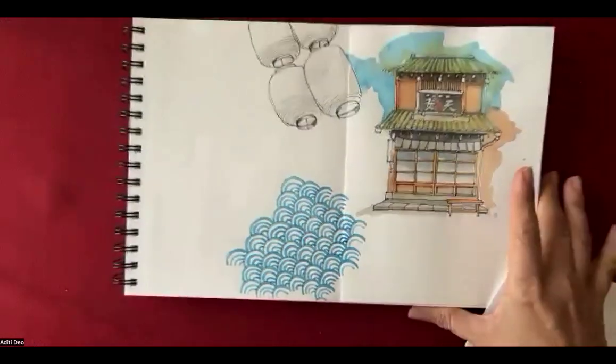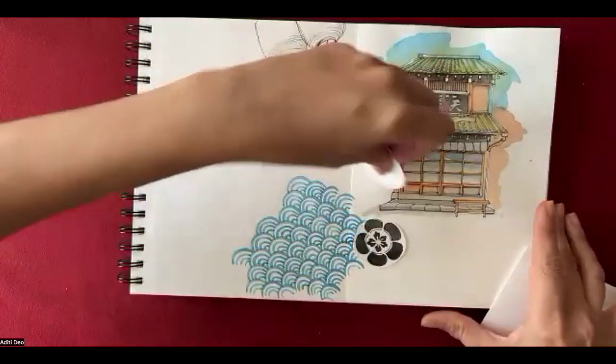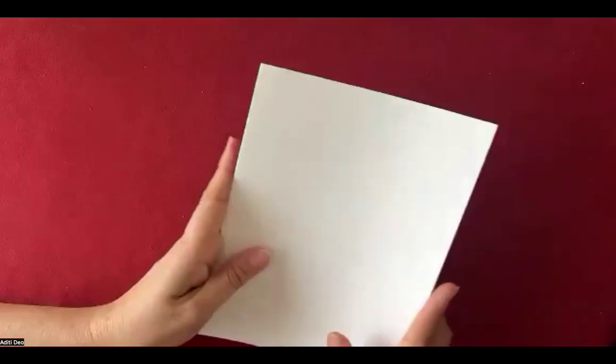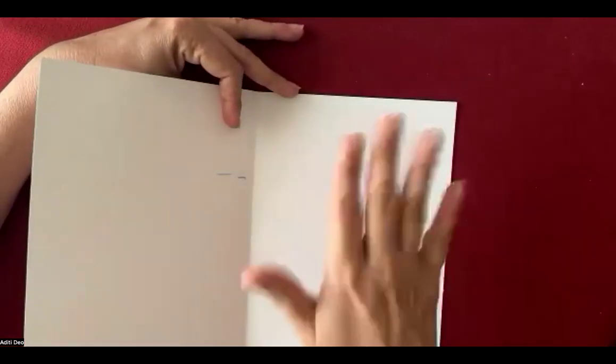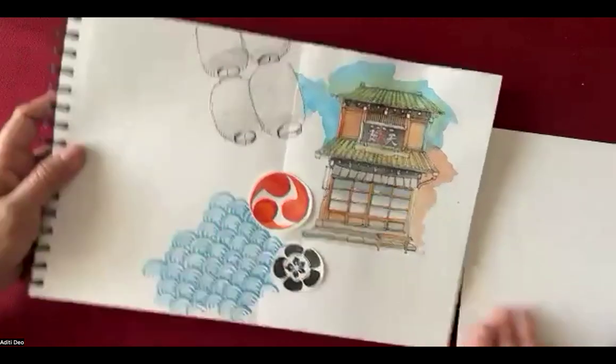Okay, now can we move to the food? I'll just put this away. Just keeping these together, so I want to see how everything is coming up. Nice. So I'm using this sheet of paper, just a rough sheet that I used as a protector. And we will start making the food. The food also we will make with the kind of casual lines that we've made over here, just so that everything matches.